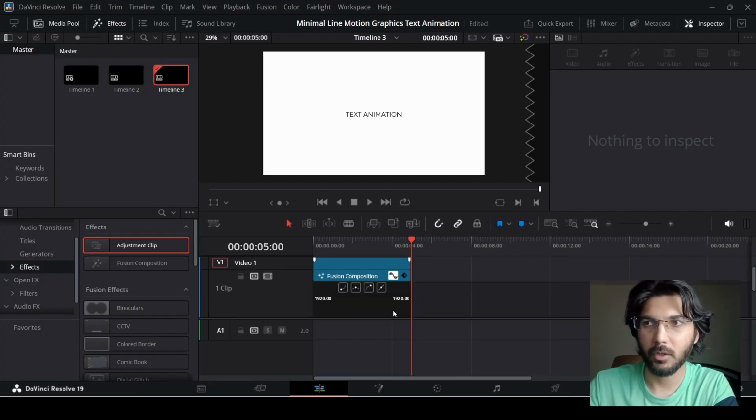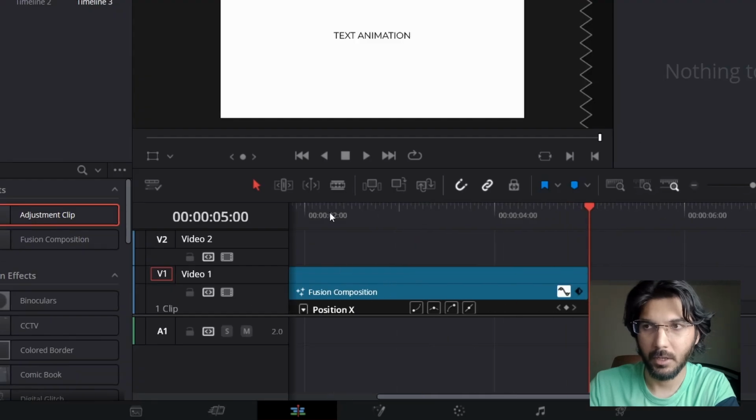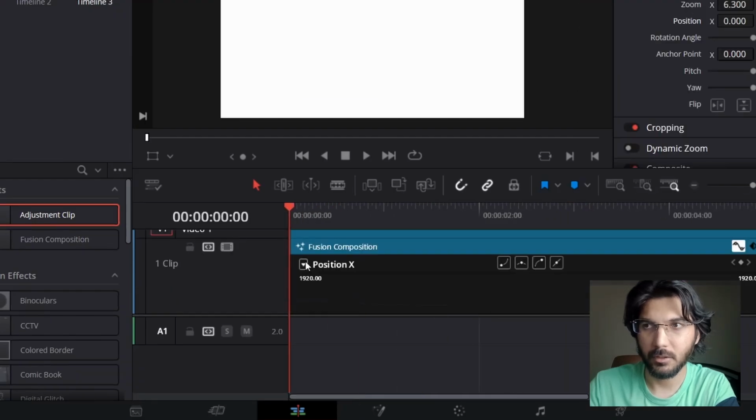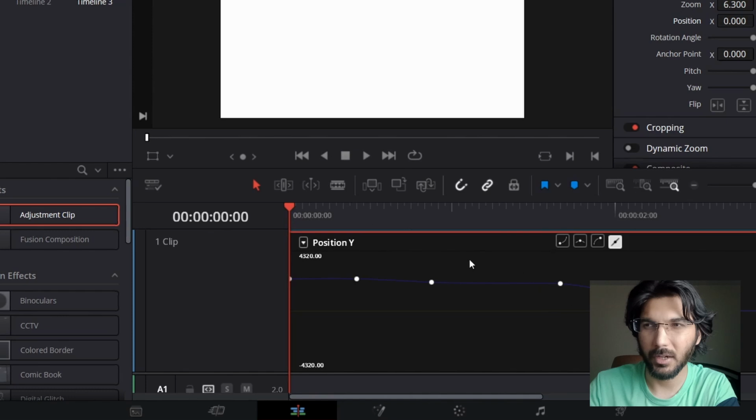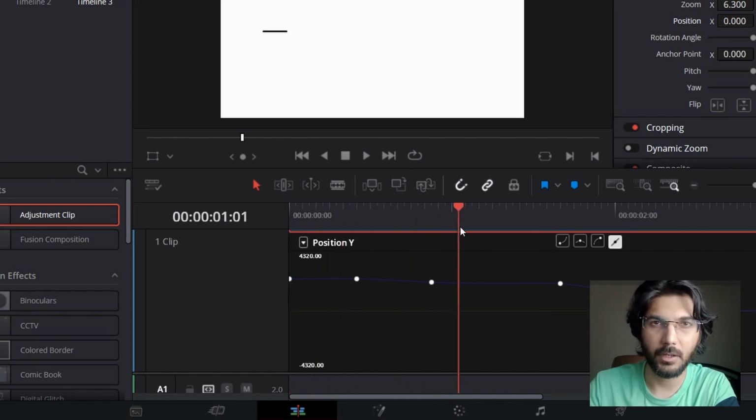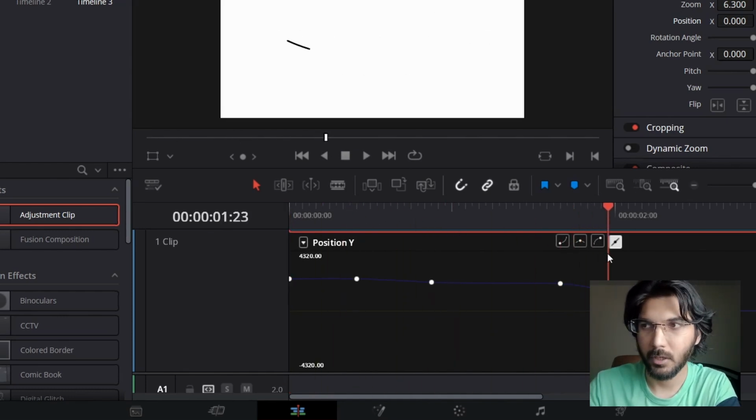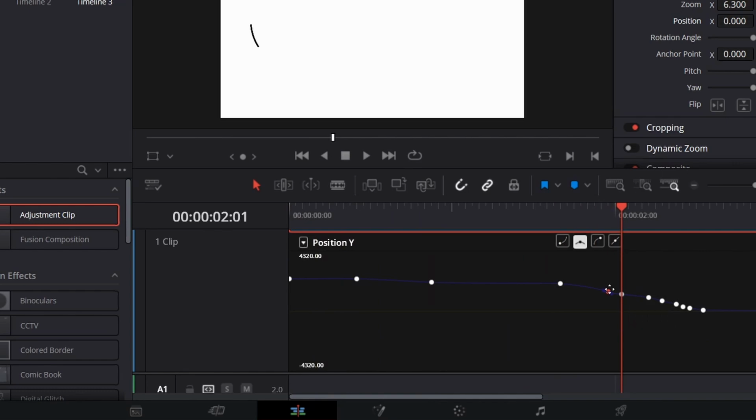But there is one more thing you need to do. Just click right here so that you can access the keyframes, and right here click on this position and then click on this Y position so that you can see all your keyframes. So right here we're going to delete some extra keyframes. As you can see, I created some extra keyframes, but if you haven't done that, you don't need to delete them. So let me go right here and delete this.